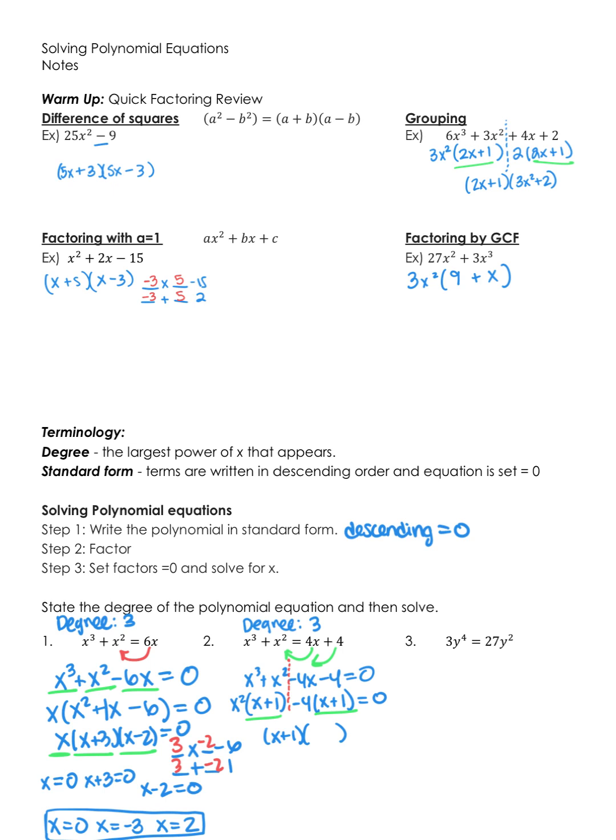And then what's our other factor that's left? x squared minus 4 equals 0. Once we've factored, what do we do with those factors? Set them equal to 0 and solve. This one gives us x equals negative 1. This one looks a little different, but we can keep solving it.